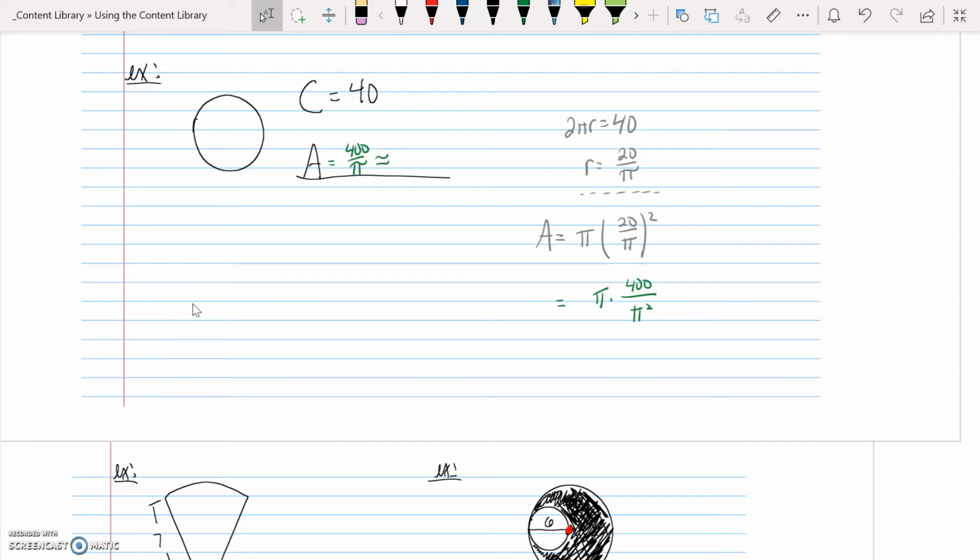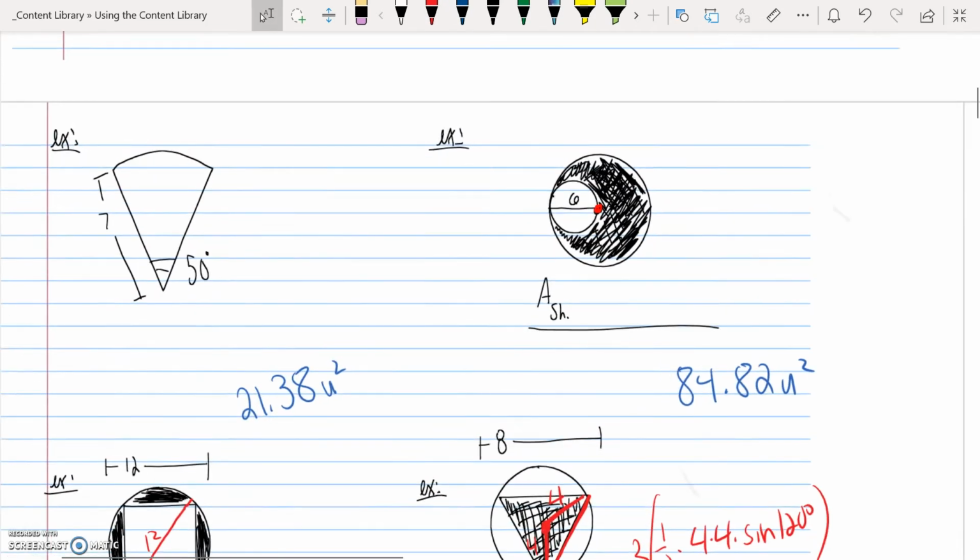First example, you're told that the circumference of the circle is equal to 40, and you're trying to find the area. So what I would do first of all is go backwards and figure out the radius of this circle. The radius comes out exactly equal to 20 over pi. Once you have that, you can plug that radius back into the area formula, and you get an exact answer of 400 over pi, which is approximately 127.324, and our labels on these are going to be units squared.